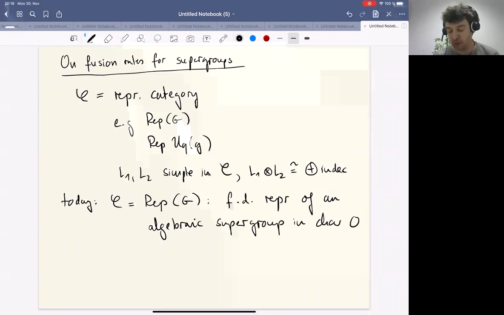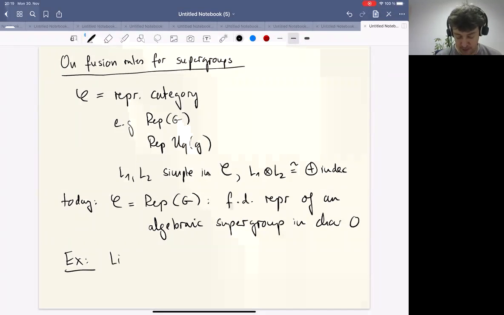In general, we have no formulas for the decomposition or the multiplicities of indecomposable objects. Even once in a while when we know that things decompose in a certain way, we don't know what the indecomposable modules look like. So all in all, very little is known. So the main example, the example for the first half of the talk, is GL(M|N).